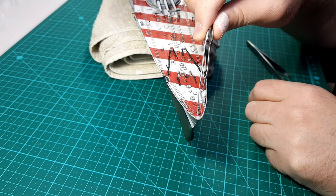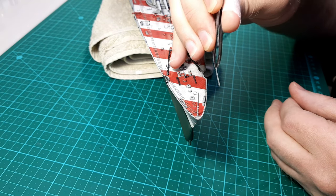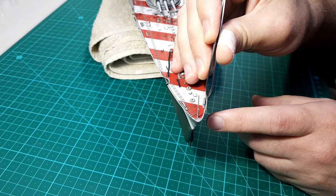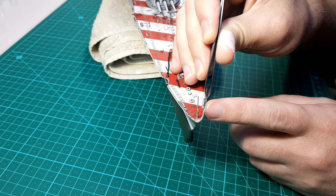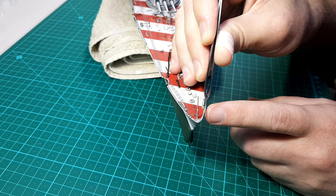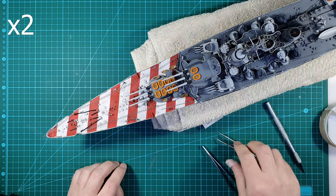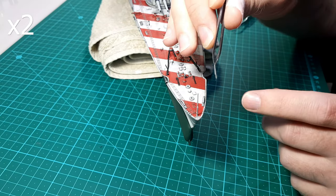Before these parts can be stuck down, gaps need to be cut in these railing sections so that the fixtures on the deck can be accommodated. Of course, this needs to be placed in locations that align with the overall placement of the part on the ship. I do this as I go along. I cut the part and then I glue it down, because as the piece curves, and depending on how it actually gets stuck down, it could cause it to shift slightly on the deck, causing parts to not quite align. So instead of cutting them all at the very beginning, I do it as I go along, just to be safe.